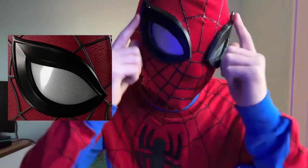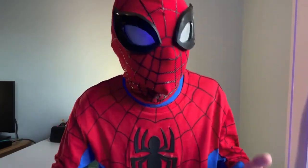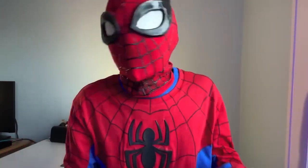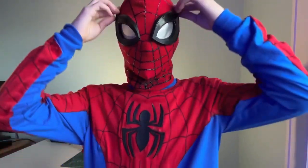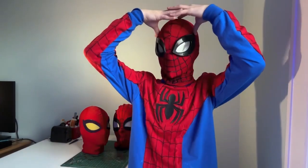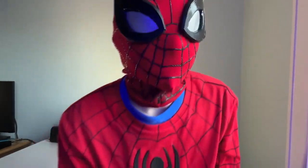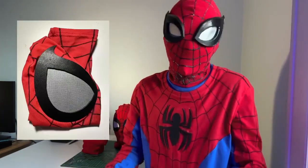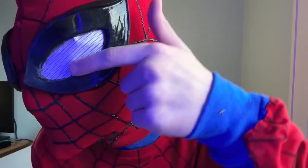I used thick foam because I thought thinner foam was needed for those details, but I should have just used the same kind of foam for this, and I didn't. I just used super thick foam, and it doesn't make the mask terrible, it just doesn't make it as accurate. And the lenses are silver, like my Ultimate mask. As you can see, this eye is doing pretty good, but this one has a few crumbles in it, and I don't love that. Besides that, this mask is pretty good.